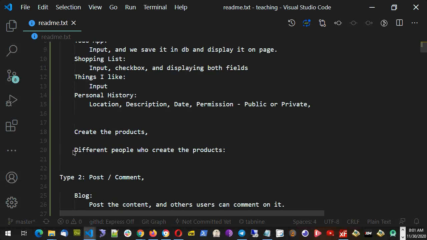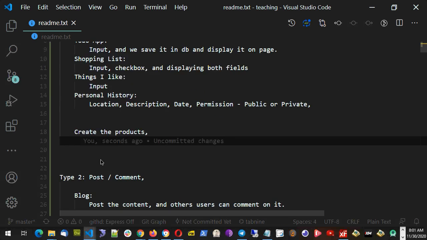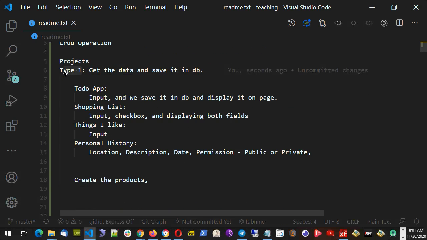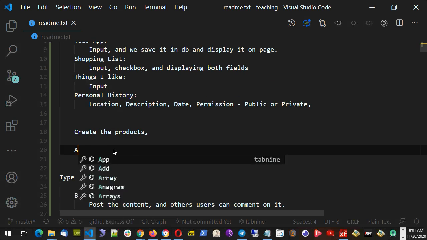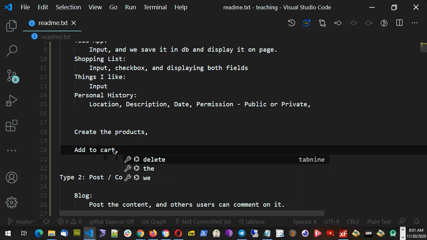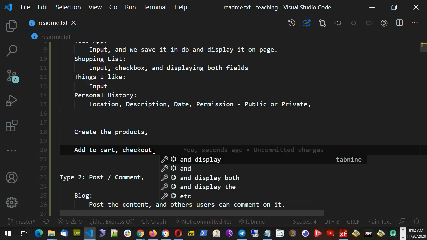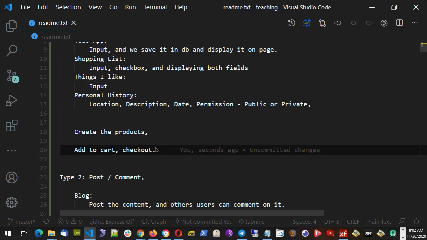Then we have the complexity of who can buy the product. If the owner is the only creator of the product and no other person can add a product, then it will definitely go to type 1. You just create the product and people can buy it. You just have to build additional logic for putting items into the cart and checkout, and that's all. Then you can also integrate different payment systems depending on what you need. All these things come in the e-commerce part.